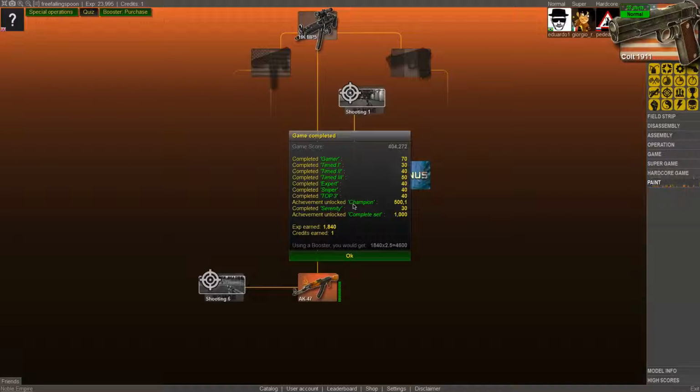Yeah, so when you complete the champion, which means coming first place, you unlock a credit. As you can see, they've got 1 credit, 23,000 experience. Credits are what you use to unlock some of the more premium models as you progress through the game. They tend to cost multiples of 5 credits, so after you gold 5 models, you'll be able to unlock 1. Sometimes they cost 10, 20. I think there are some that cost maybe 100, I can't really remember.